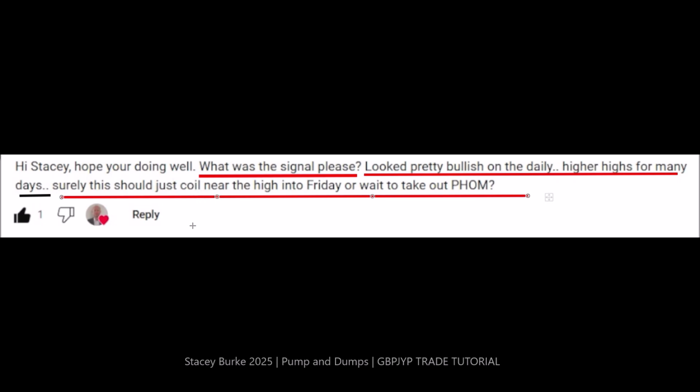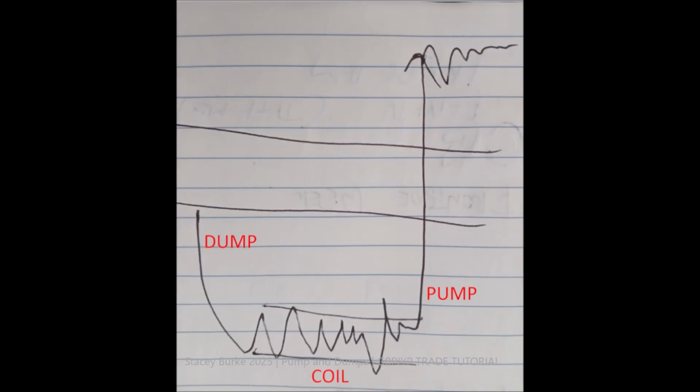I'm looking for the signal and the setup. Pump and dump, dump and pump. I don't care what the market might do or how it does anything else. Do I have a setup in the session that I'm trading? I leave all that stuff for the geniuses and the smart people to figure out and predict and say where it's going to go. All I'm looking for is my setup. I do not care about anything else.